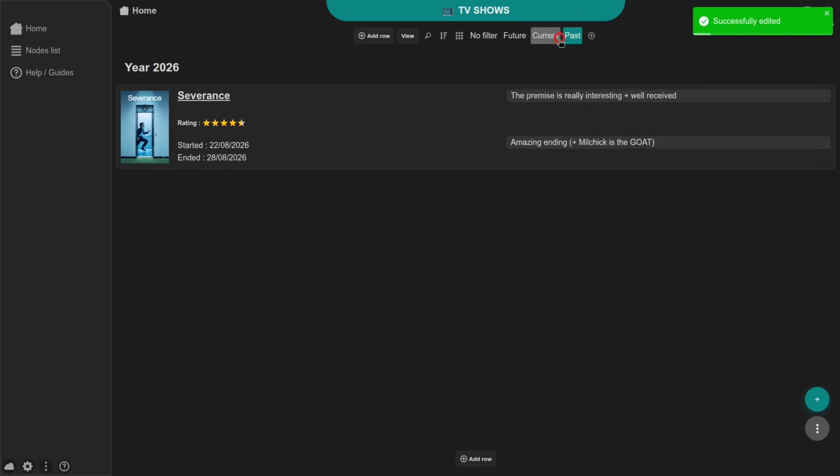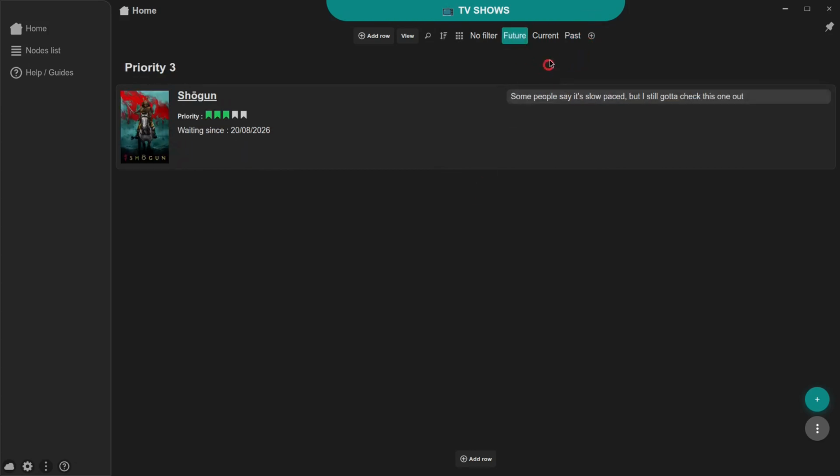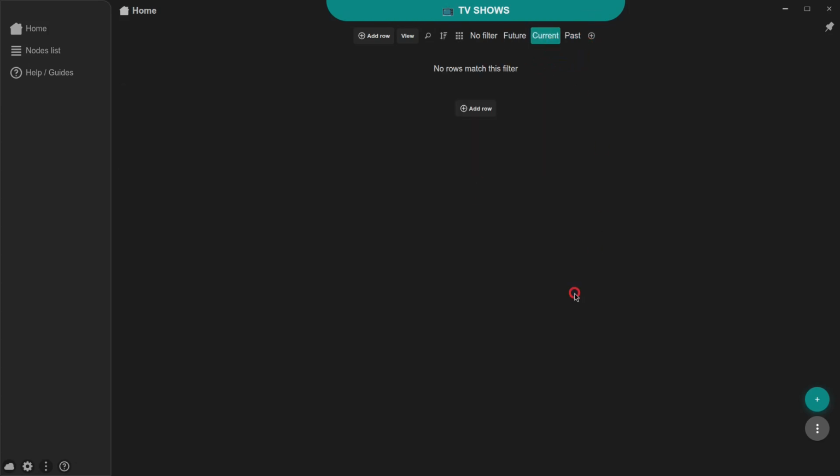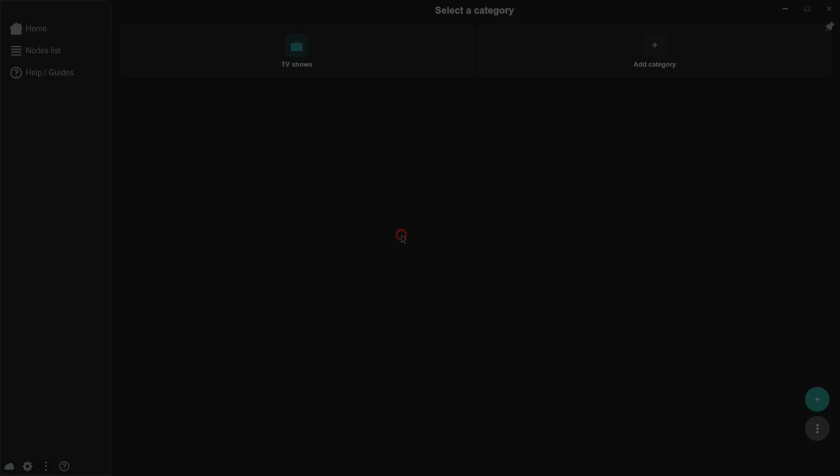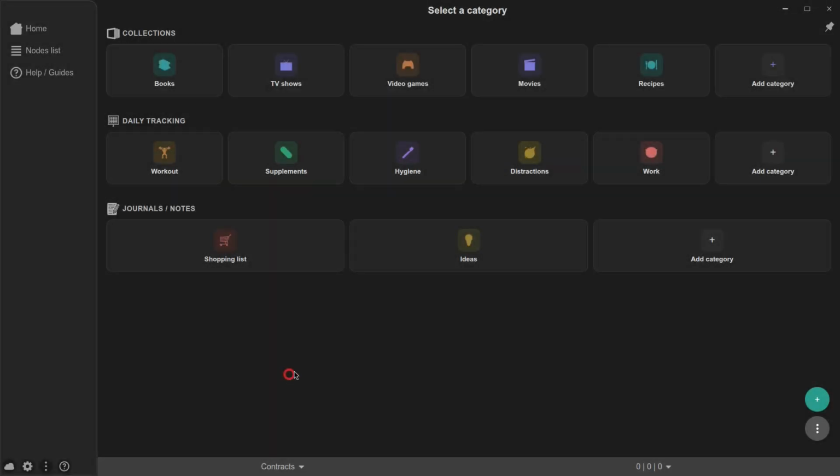This is how filters work in LifeTracker. You define the condition once, and your entries sort themselves into the right list automatically. Think of them as adaptive lists. And that's the whole workflow. You repeat these steps every time you add a show to your watch list, or every time you actually watch one. Please note that this was just a basic introduction.